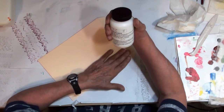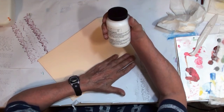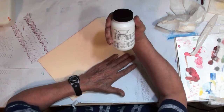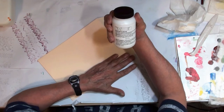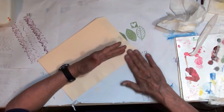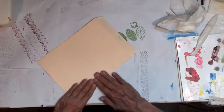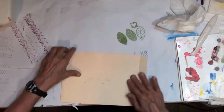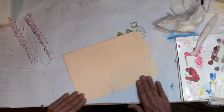So it's 100% acrylic medium for extending paint and collage. Dried film has a toothy, translucent, wax-like appearance. So I don't know. That toothy bit is kind of new. So I'm going to dry this and I'll be right back.